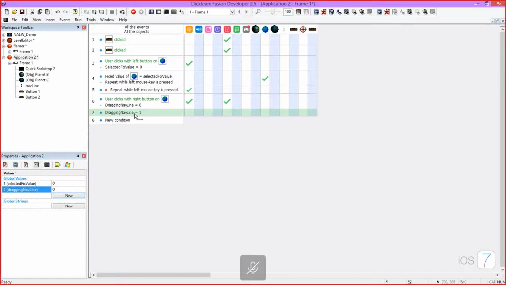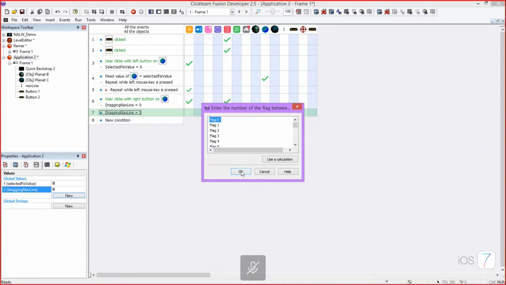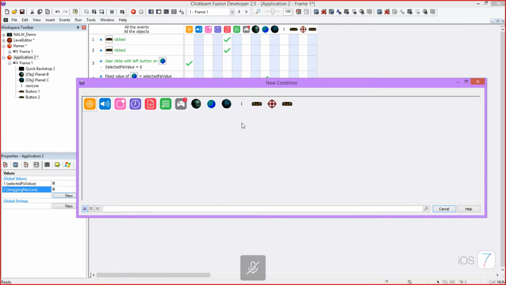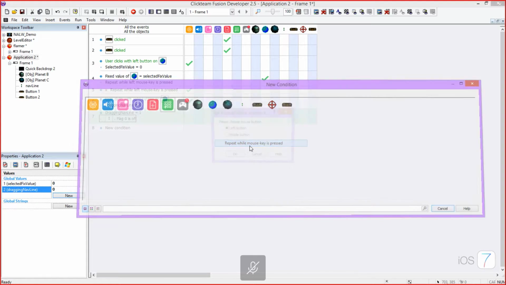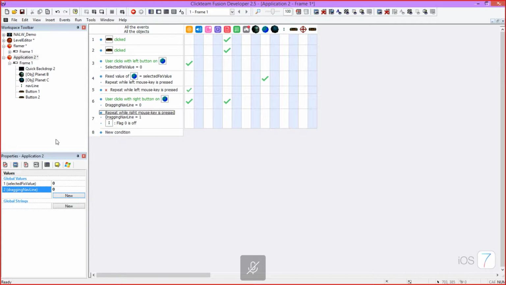Okay, so dragging nav line equals 1, and if nav line flag, which is also Boolean, is off, this will identify the one we're working with. Then, we also need one more command. Repeat while mouse key is pressed, the right button. We'll bring that to the top.